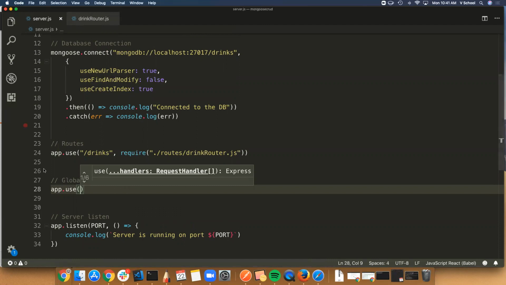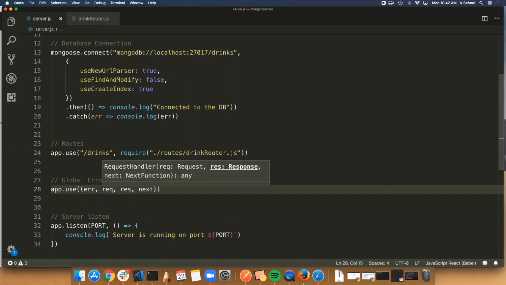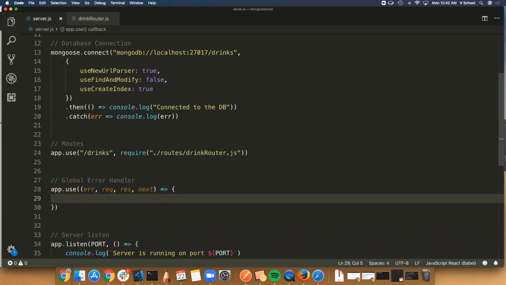And typically, we send an endpoint or require something. But remember, middleware, the use, has access to the req, res, and next parameters. It's a part of the server process. So it needs to know what the request object looks like, what the response looks like, and have the ability to go next if it needs to. So this is a standard middleware. This is not an error handling middleware yet. To teach Express that this is an error handling middleware, we actually add one more parameter at the beginning, and that is error. And now Express knows this is an error handling middleware. It has to accept all 4 parameters for this to work, even though we may only use 1 or 2 of them.